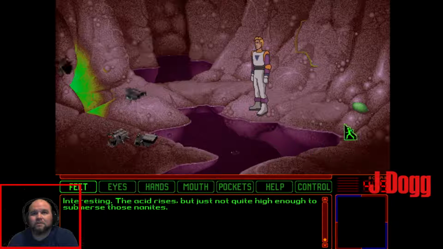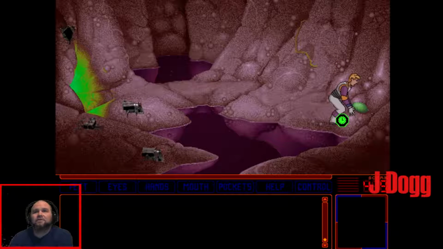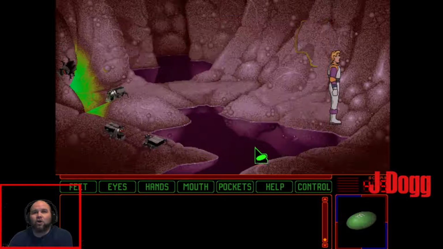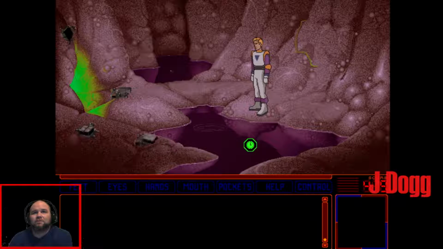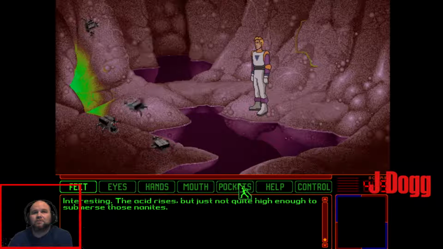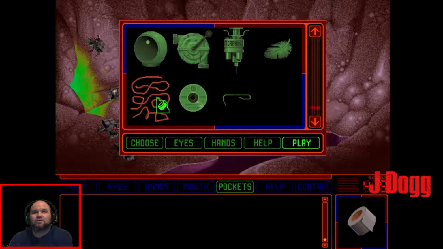Interesting. The acid... Yeah, we're gonna do all three of them. We acquire a candy. Interesting. The acid rises, but just... Okay, we got duct tape. Now we use those.